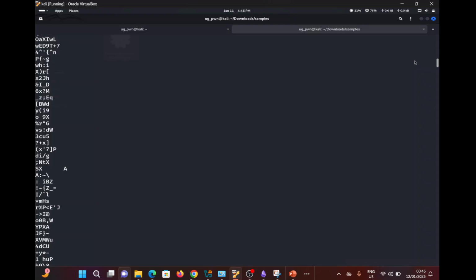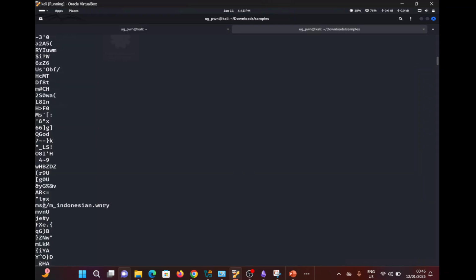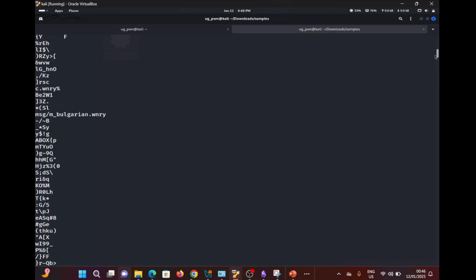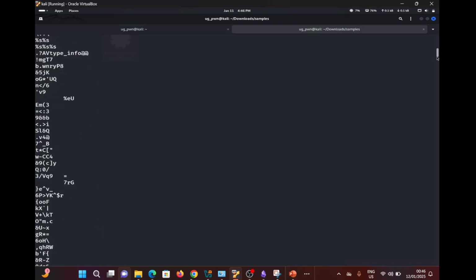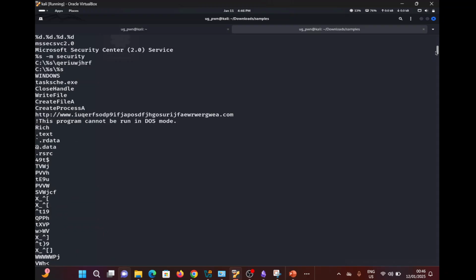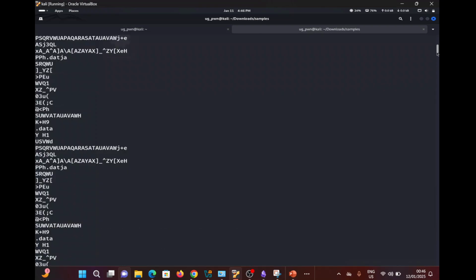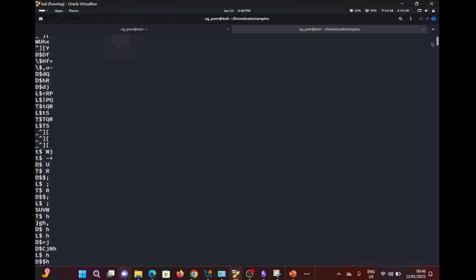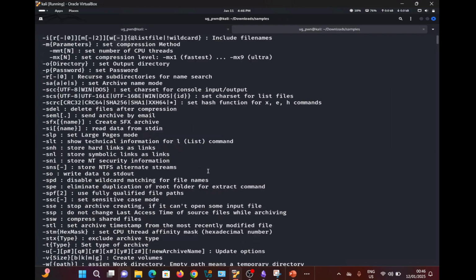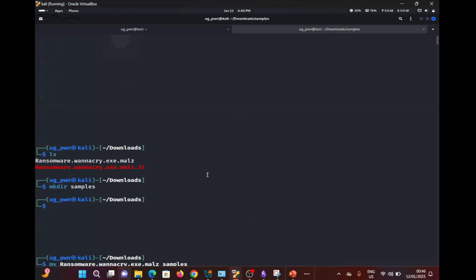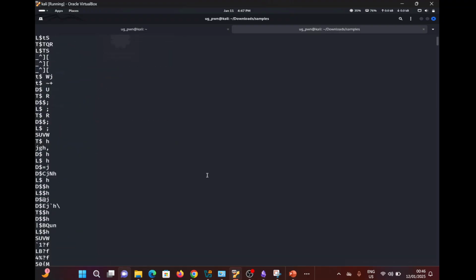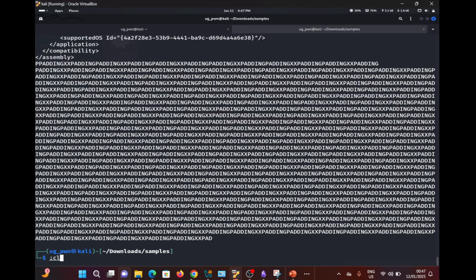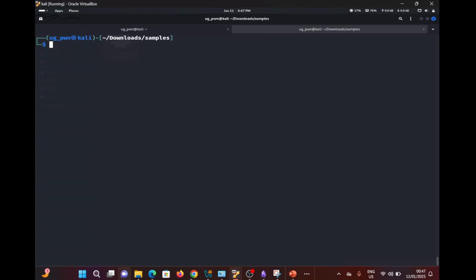We can see something readable here: MSG Indonesian. That is also part of what we saw below. And do you see anything? Simplified Chinese. Okay, I think there are things here. These are also giveaways. We can't read them. And yeah, that is all I think we can read from there. I don't think there is much else. So, understanding that, that is the first thing to do.